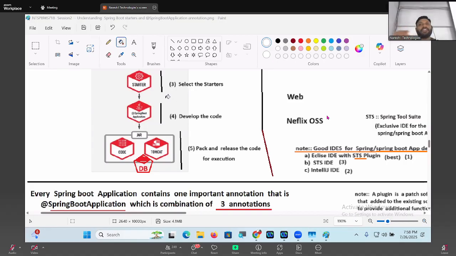Spring Boot is equal to Spring minus XML configuration plus auto configuration. Auto configuration is the main difference or not there? For more detailed differences you have to wait for 1-2 sessions. I'm going to give nearly 15 plus differences.